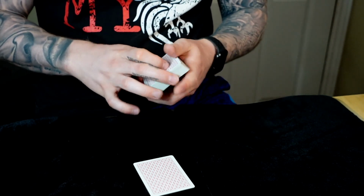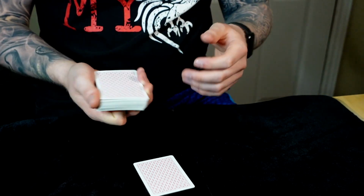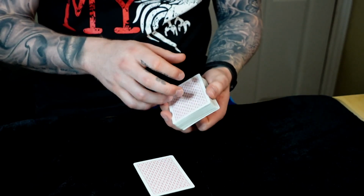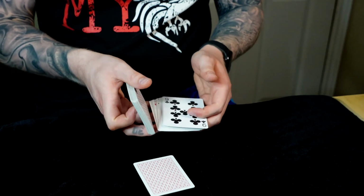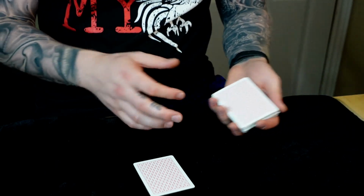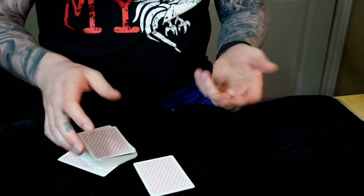Now it is a little weird because you do end up with the deck in the wrong hand mechanics grip, so you do have to get a little bit used to flipping this with the opposite hand and ending it up with it here, and you can just casually pass it back, or usually I would just set it down from this point.